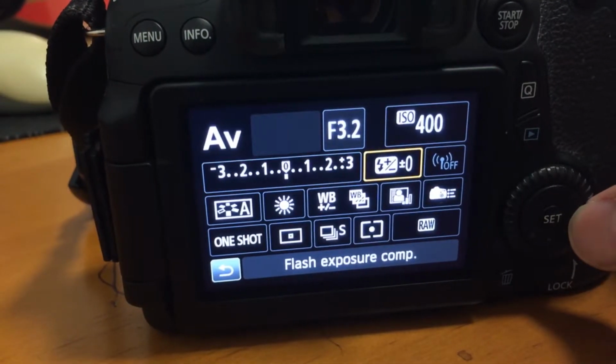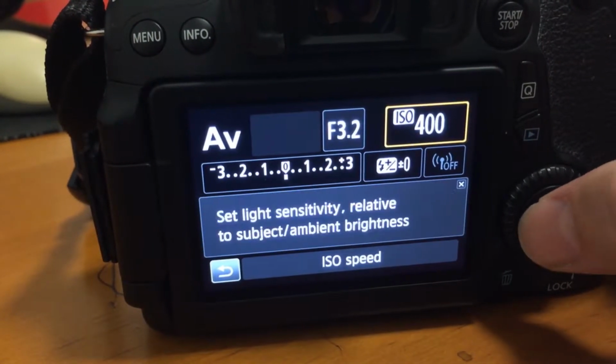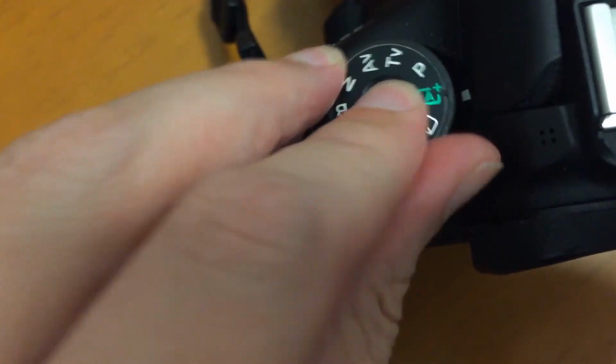Now, like I said, we are doing the basics. So today is going to be a very quick one. Now don't worry about this, or this, or this, or even this. I keep telling you to get out and get shooting, and there's a reason for that.